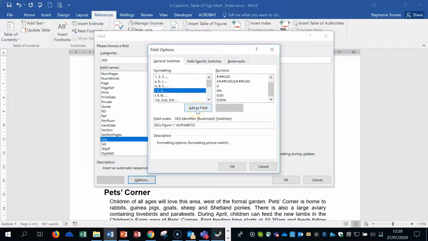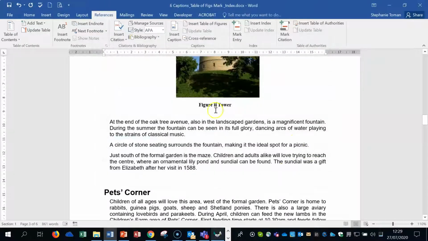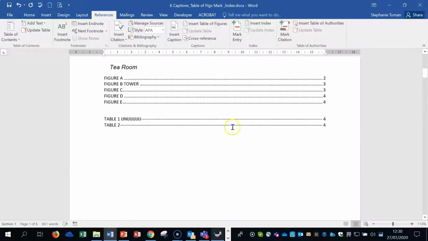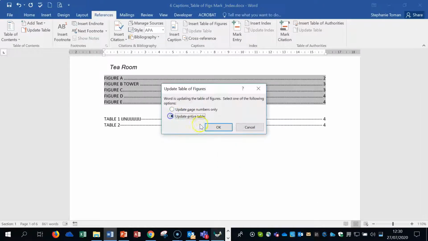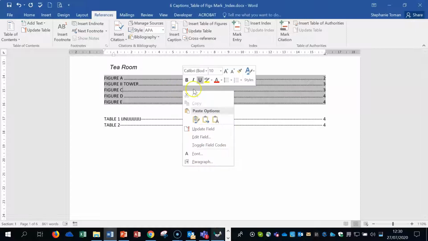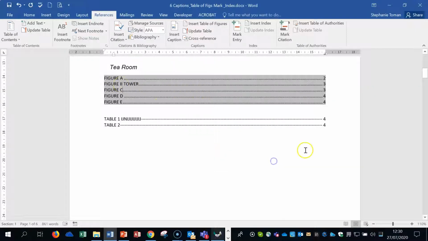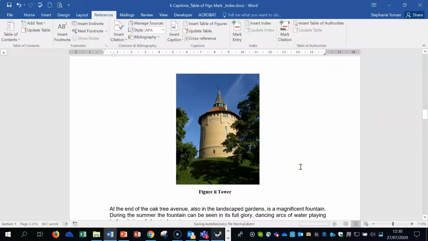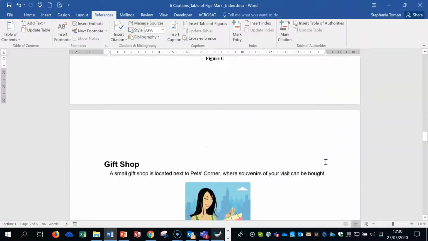That's the most common thing that people miss in the exam. So you click on there, you can see it's been incorporated, OK, and OK. And that one there has changed, but the rest haven't. And then let's go right up to the top, update, entire. There it is there. Okay. So you can do new labels, you can do original labels, but the first thing you've got to do, remember, is to set it up for automatically updating. If it doesn't say to have it automatically updated in the test, you don't need to. You can just get straight in there and do whatever you need to do. So that's the caption area.